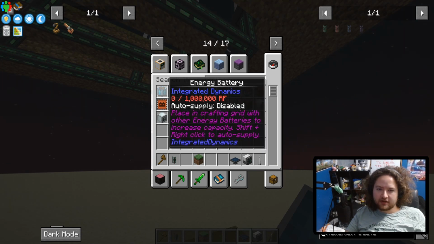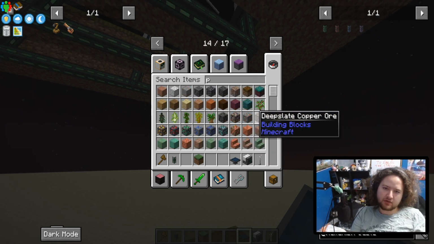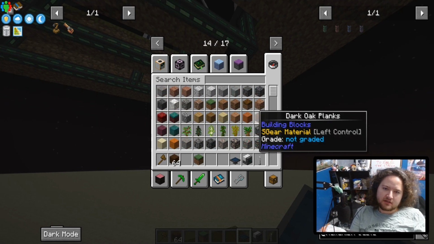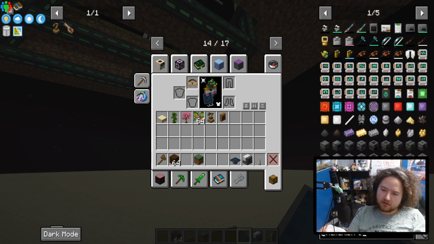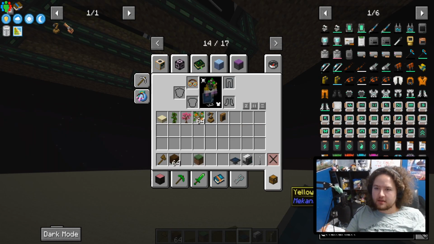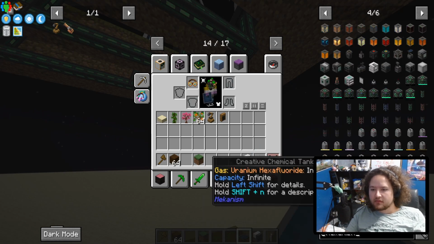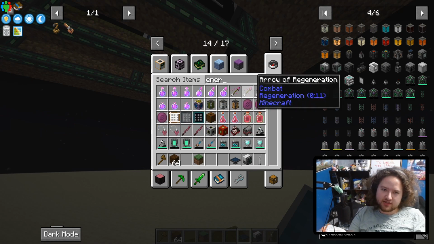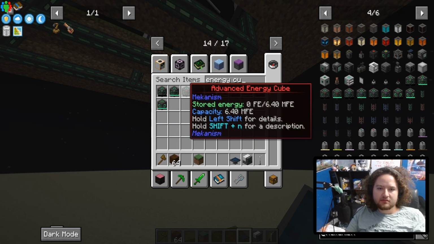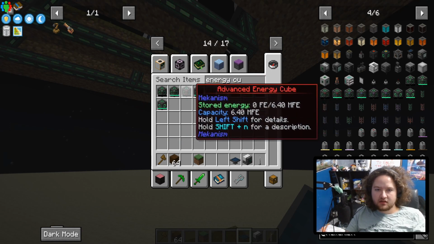Placing crafting grid with other energy batteries to increase capacity. Shift. Okay, whatever. What's the mechanism? It's power cell? What is the mechanism thing? What's the mechanism power cube? Energy cube. It literally is just the power cube. MFE.